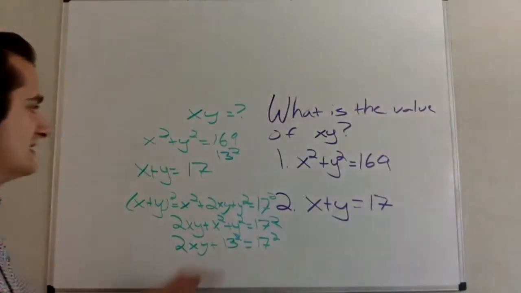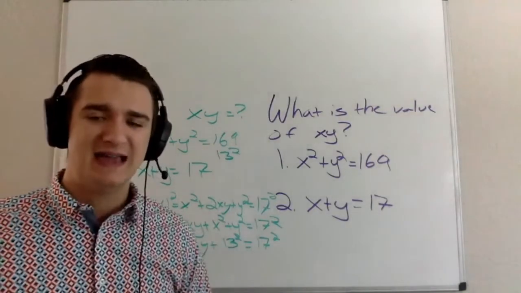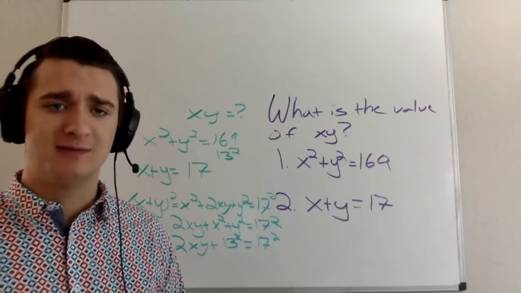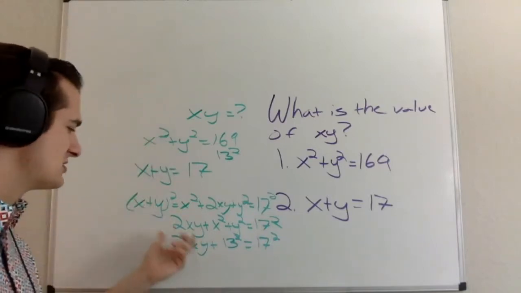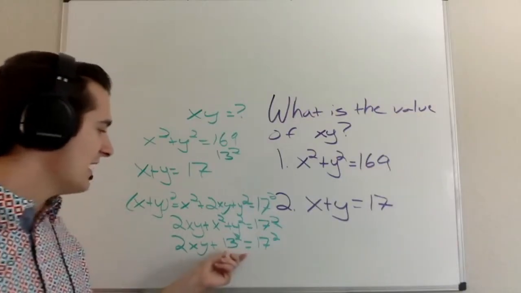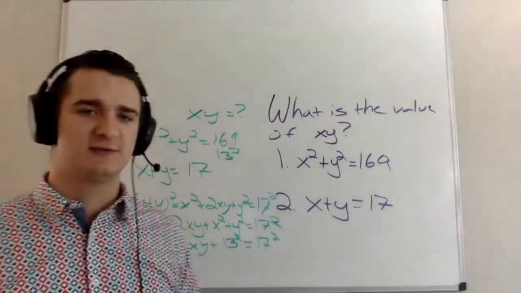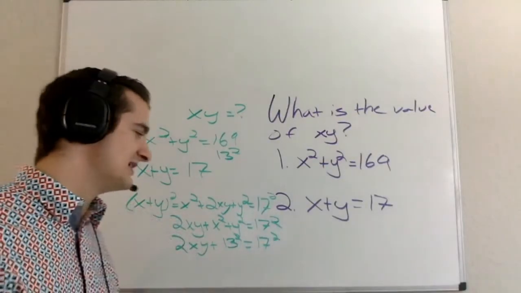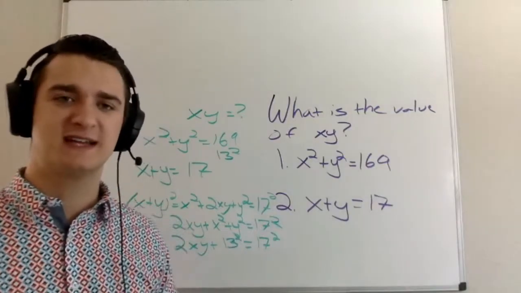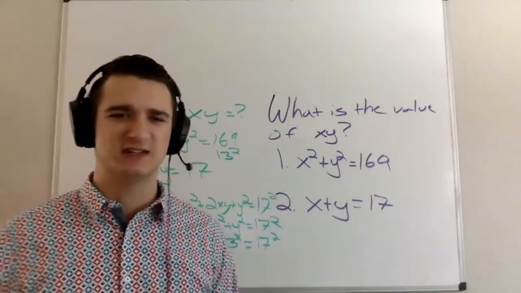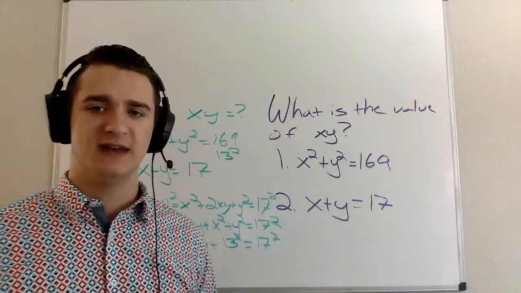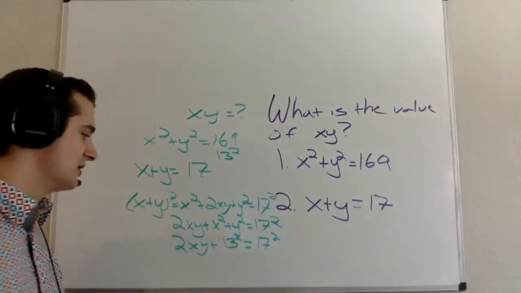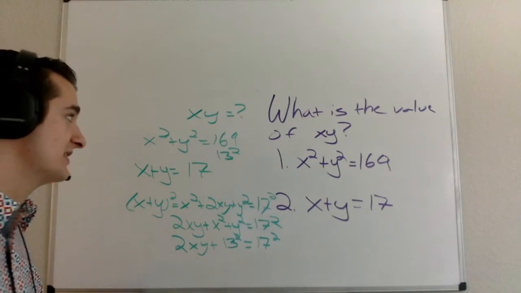Now, the reason I rewrote things as 13 squared instead of 169 is if I happen to be on the GMAT, and this happened to be a problem-solving question, and I really did need to solve for the value of xy, then I would want to write it as 13 squared, so I could do 17 squared minus 13 squared, and all of a sudden I'm dealing with the difference of two squares, and that's going to be 17 plus 13 times 17 minus 13, which I think is going to be a little bit easier because I don't know 17 squared off the top of my head. I think that'd be a little bit easier way to do the arithmetic there. So from here, I'm going to be able to solve for the value of xy.